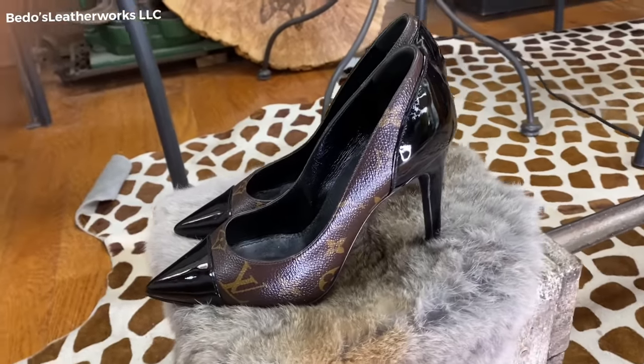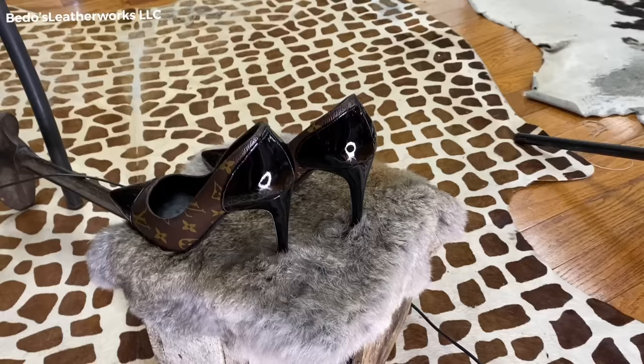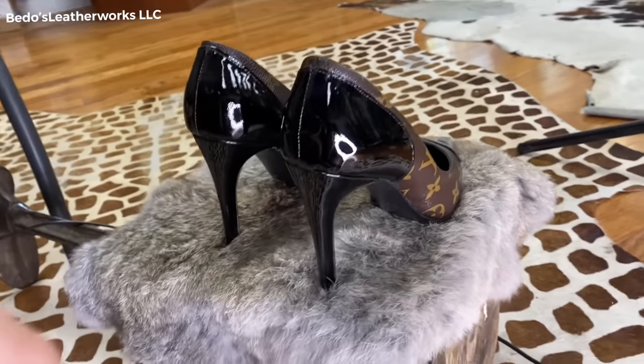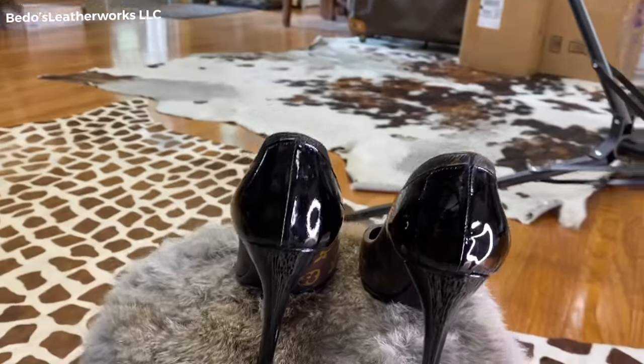All right, welcome back. We're done with another project. Now, they didn't turn out too bad. I would give them maybe a 6 out of 10 scale, to my eyes anyway. Bottom line is that they are presentable, wearable, and the customer is going to be happy that she got her shoes back and she can wear them for many years to come.